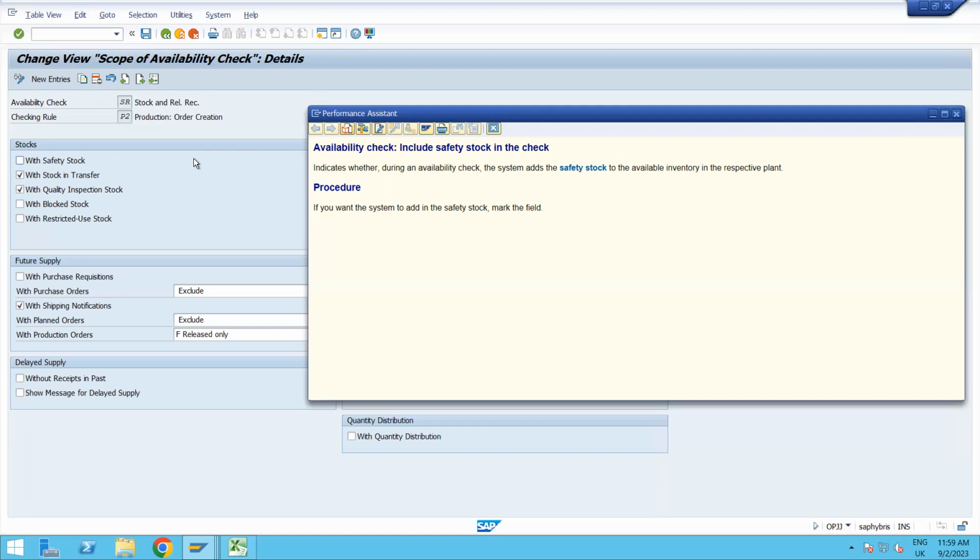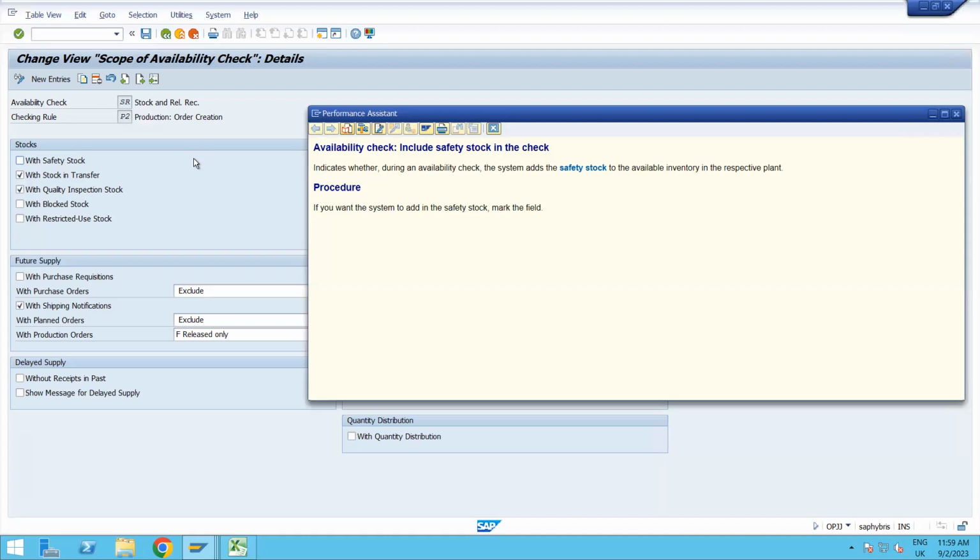Okay. Understood, sir. If I am consulting for this particular company, I will ask them to remove this tick mark during planning. During creation, maybe we can keep it blank, but during release, you have to keep this tick mark for sure. But now in the test system, I don't want to disturb it. Let it be there, because somebody else may be using this system, so let them use it. No, let us not disturb it. You got this? The point is that you have to understand the concept and apply it accordingly. Yes, sir.